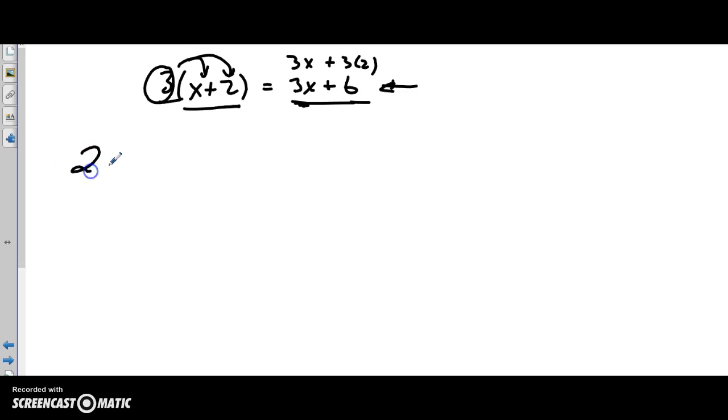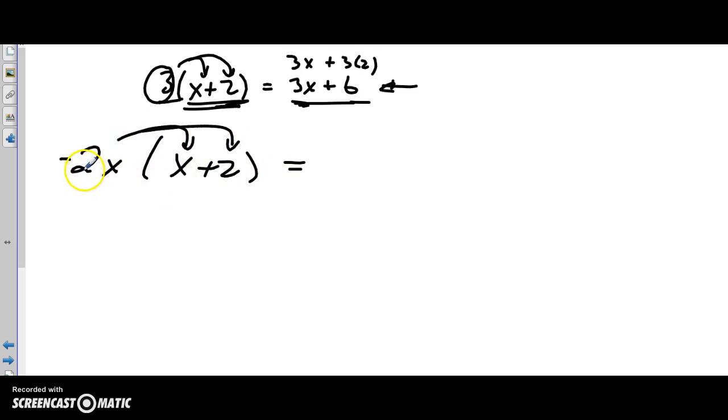Let's look at what we're looking at now. The only difference now is instead of having just numbers outside the bracket, you can have x outside the bracket and in the bracket. So if I have 2x and then x plus 2, let's just stick with x plus. No, let's mix this up. Let's go minus 2x, or whatever, okay? Minus 2x times (x + 2). It's this times this and this times this.